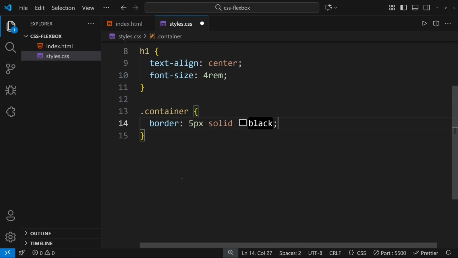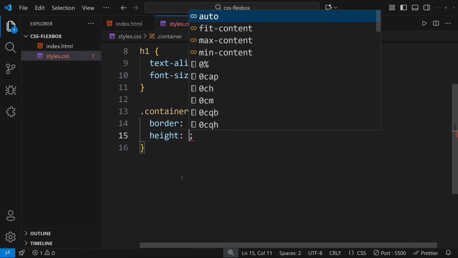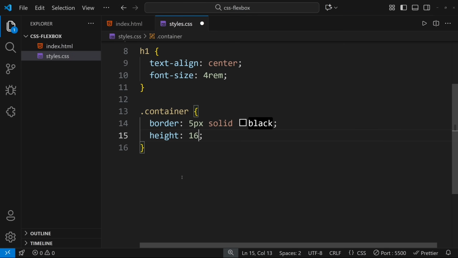And I'll set a height of 1600 pixels, width of 1600 pixels. And for the time being, I will just comment out the height. This height, we will need it later. Okay. All right. And hit save. I think this is enough for now.